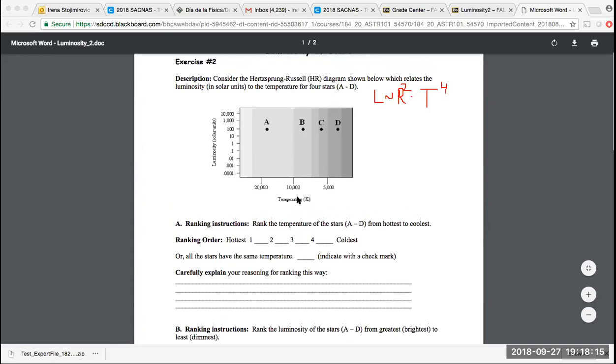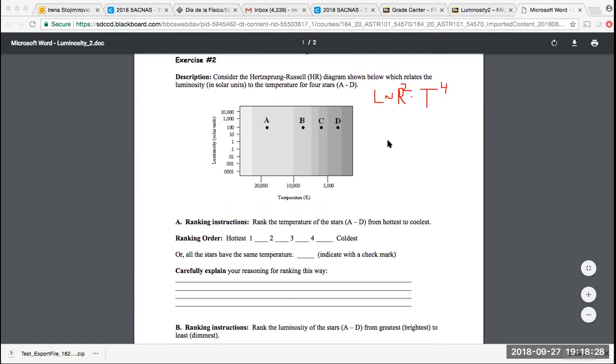So I'll go back to this. They have different temperatures, but they have the same luminosities. So luminosity is the same, but temperatures are different. So they have to have different sizes, right? They're not the same size. Which star would be the biggest? I'm not really sure on this one. Why not? I just don't get it. I understand what you're saying. I don't know the answer.